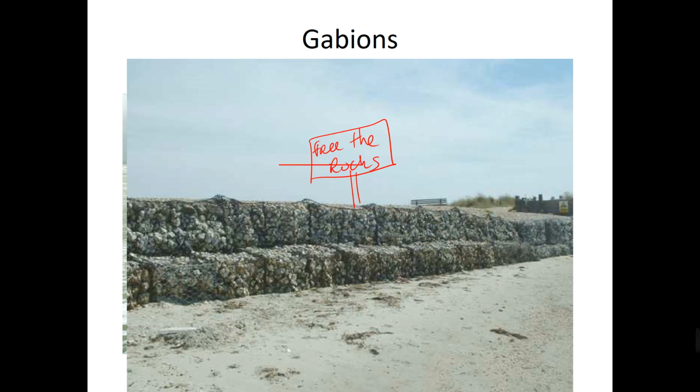But the purpose of those is when the wave breaks against them, the wave has to seep through all of this here, so therefore it has no power. They're normally placed in front of sand dunes or at the very back of beaches. So they break the power of the waves because the wave has to filter through all of the rocks before it goes back out again.